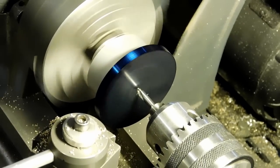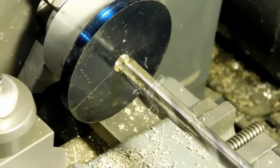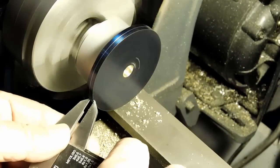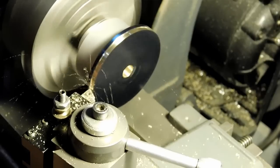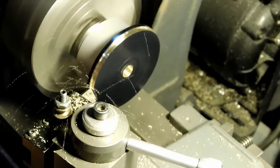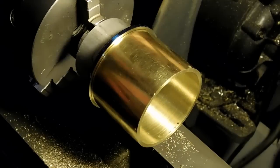We'll center drill it, then take a twist drill and open it up just below the 3/8 inch we're looking for. There's a 3/8 inch reamer to finish the job off - a little bit of oil makes the finish a little nicer. Scribe our line for our indent cut, cut a little bit out of here. That's pretty much what it looks like - I want the barrel to fit nicely on there. Give it a shot - yeah, there we go, that's nice.